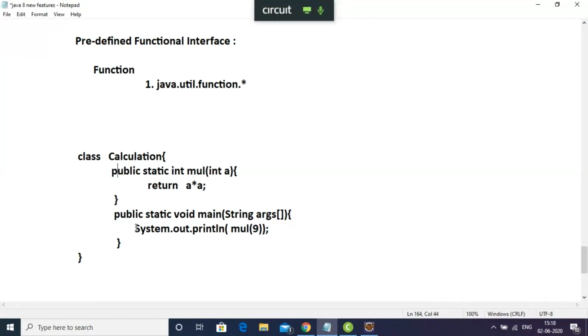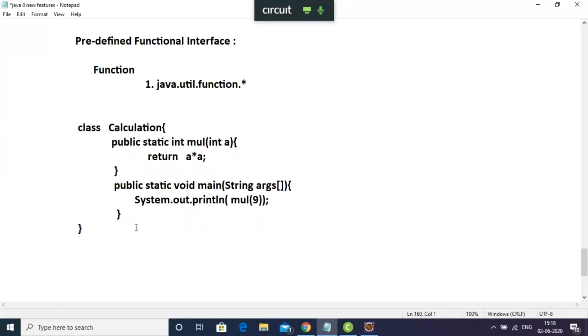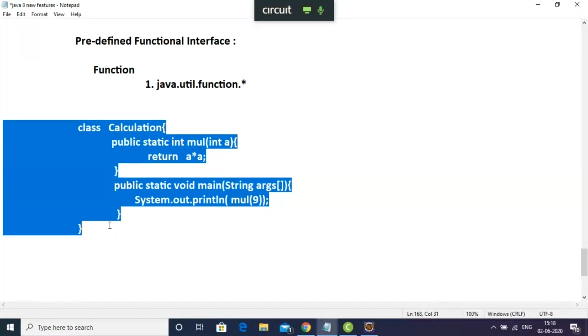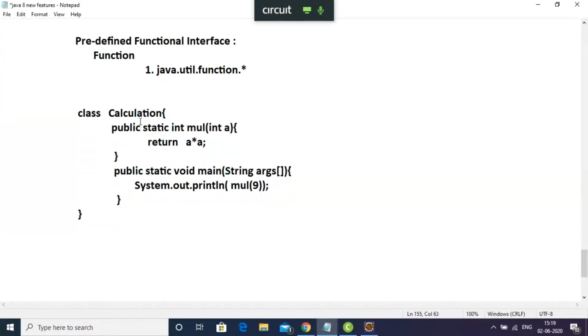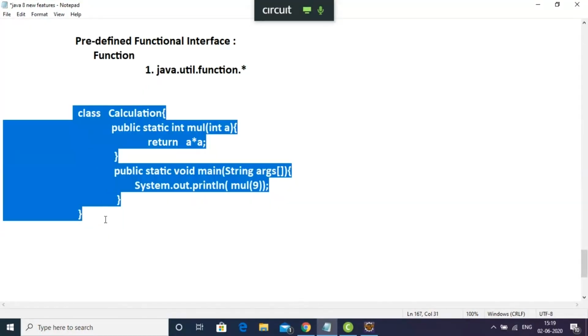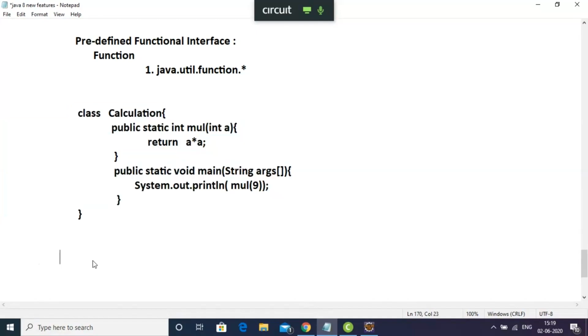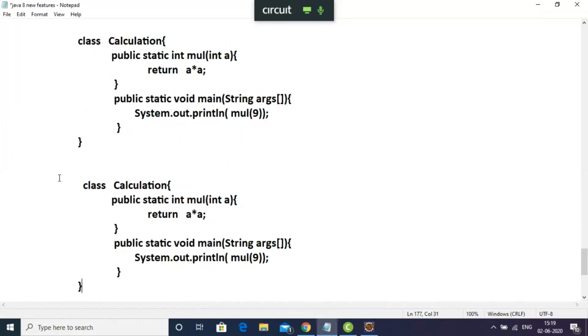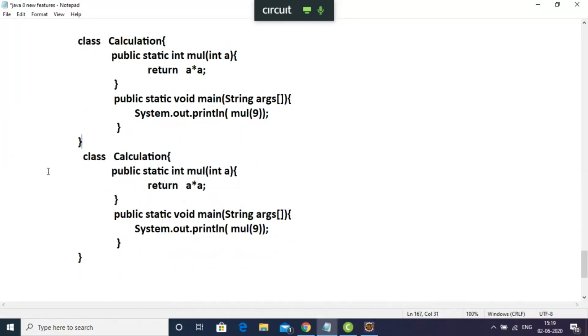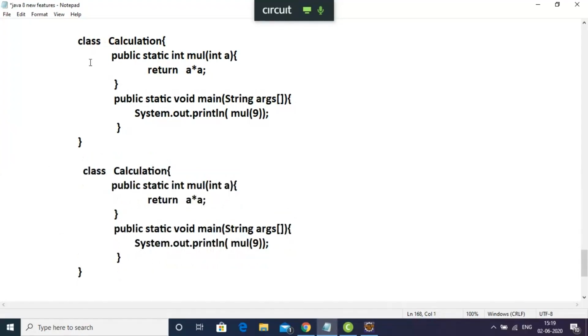Now what I want to do is convert this implementation using a functional interface and lambda expression. Okay, so how is it done? Just see here. The same function I'm going to copy and paste once again here. Control Z, Control V. The same function I have written two times. Fine.